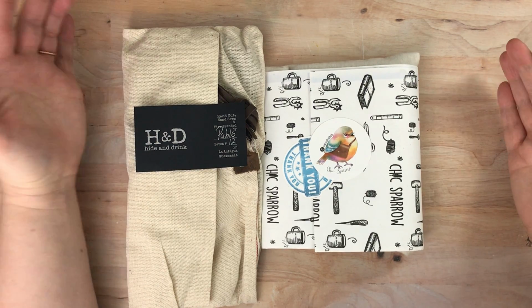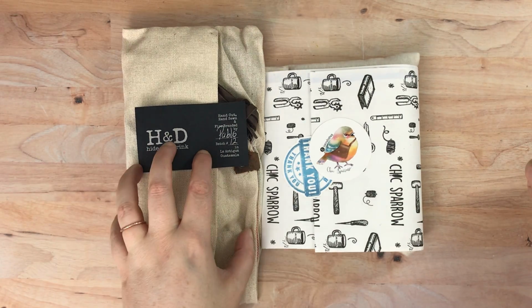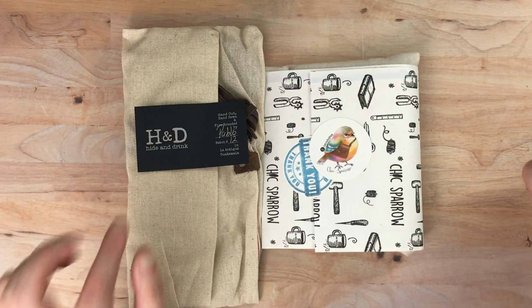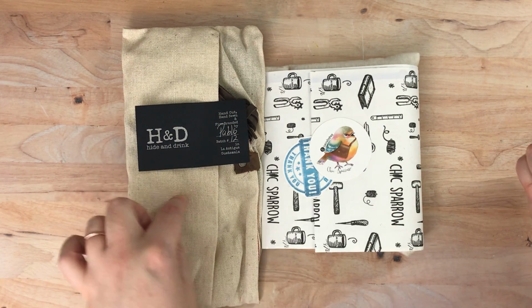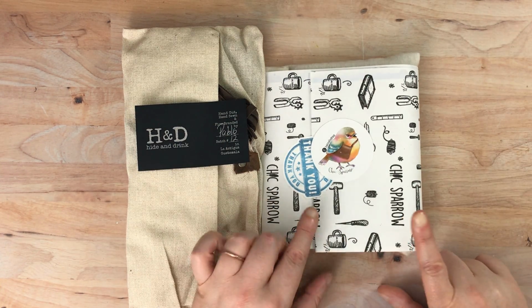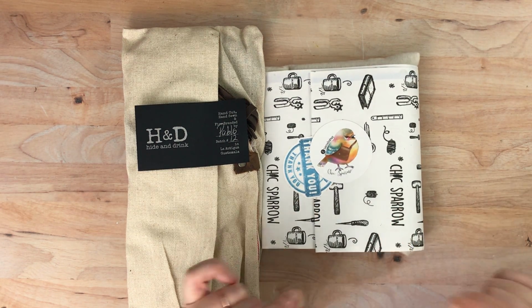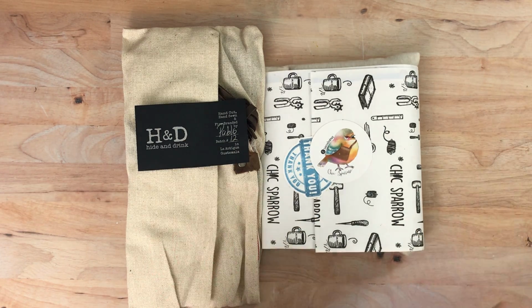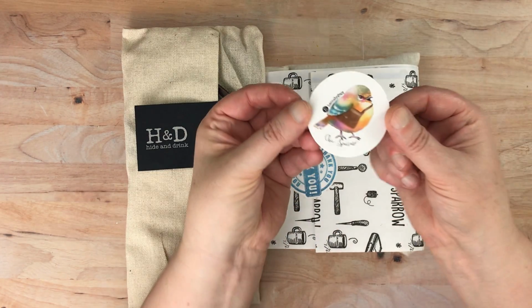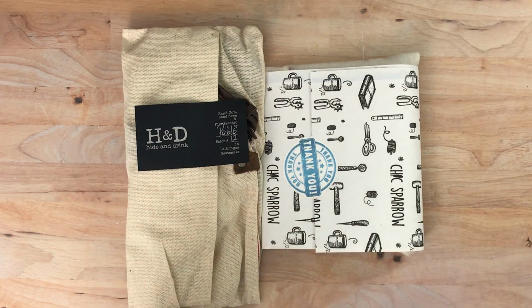Hello again, everyone. I'm here with a quick unboxing of a Chic Sparrow item, and you will see what it is when I open it up. I have not looked at it yet, so I'm really kind of excited about this one in particular. This one, I already took out the envelope and looked through it because this is a Duchess, and I wanted to know if I had gotten one of the ones with the darker edges, and apparently I have. I didn't go through taking the envelope out and everything, but I did get another one of these super cute stickers. I love these stickers, so I'm happy to have one more.